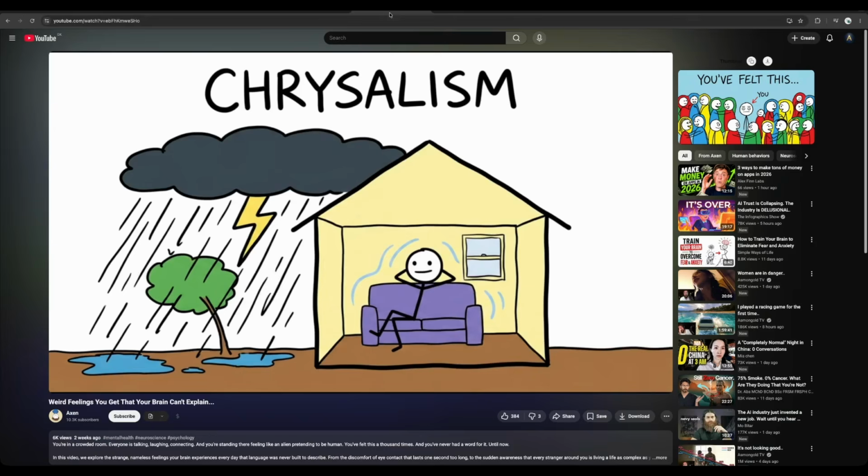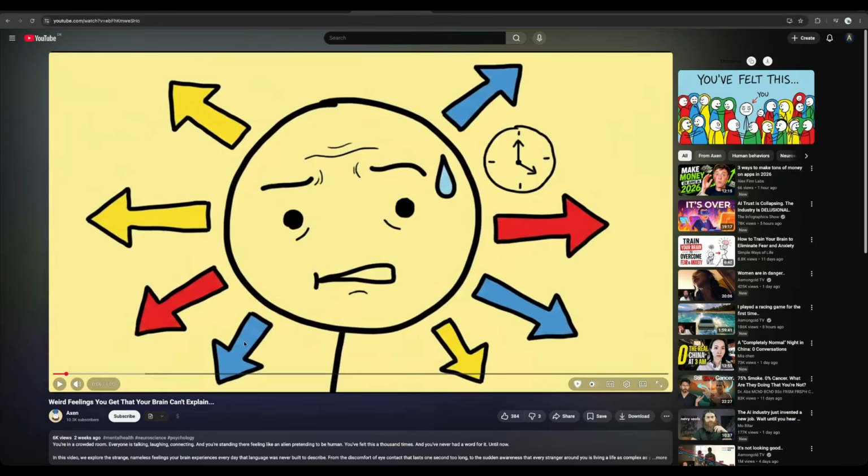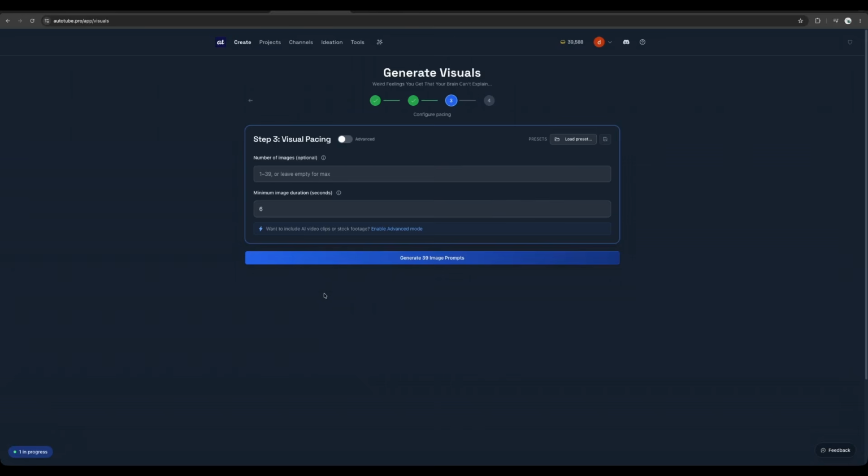And here, in the start, it's very fast-paced, like a new image every couple of seconds, and that's because they also have very short sentences. So for this one, we could just say minimum image duration 2 seconds, number of images. Well, it depends on how much you want to pay, because you could leave it empty and just do 400 images or something. But for our purposes, we're actually going to limit it to 20 image prompts just to see how this is going to look like. So let's generate the image prompts right now.